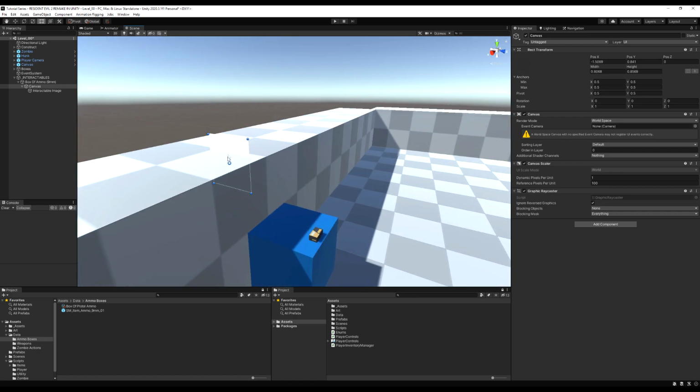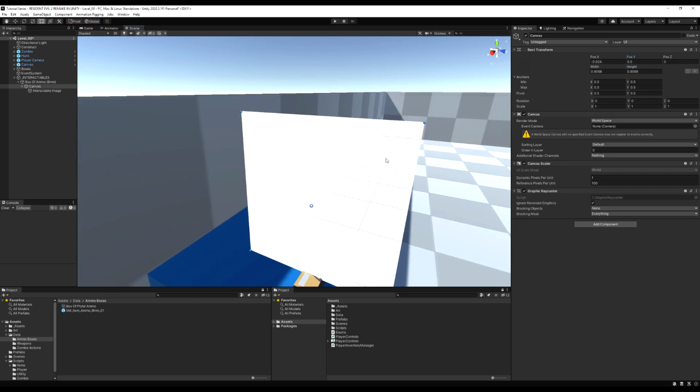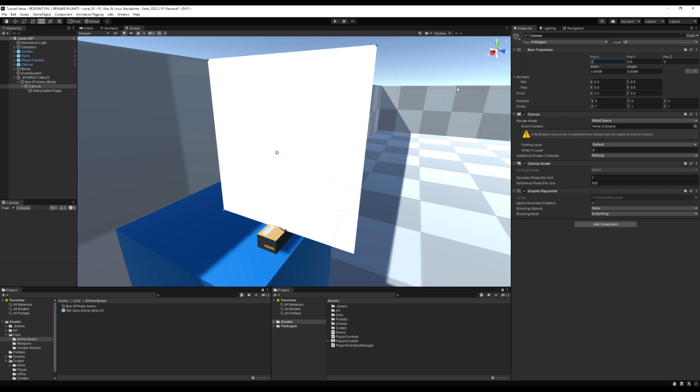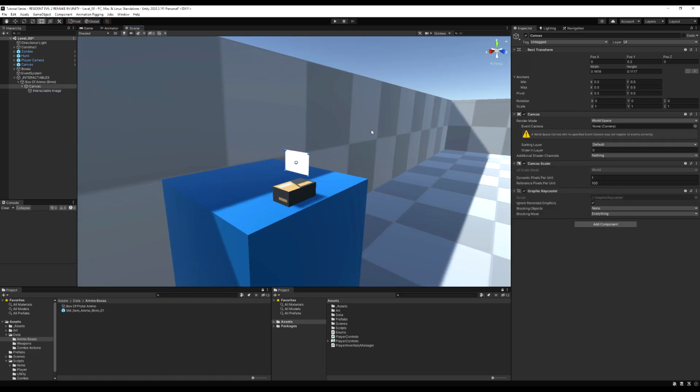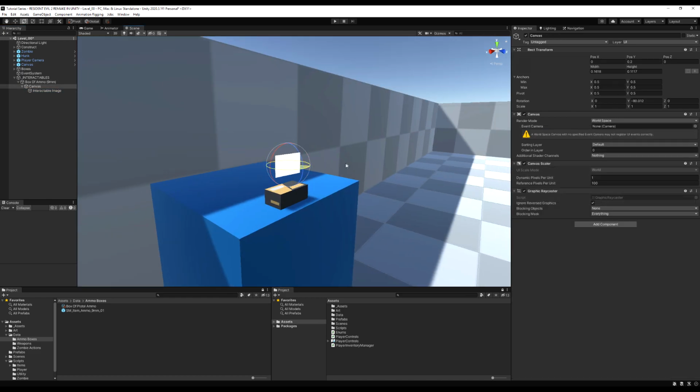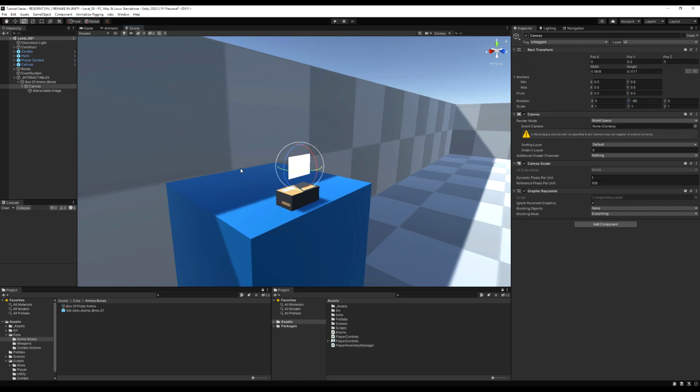Because in the Resident Evil series, the remake, when you get close to an interactable object, a button appears over it to indicate you can press it to pick it up. I'm not going to use a button. I'm going to use the little arrow icon instead because it'll be neutral across all platforms. You can make it a button if you like and change it to your needs. Now, I'm going to rotate this 90 degrees, but it doesn't matter because we're going to make a Billboard script to make it always face the camera.